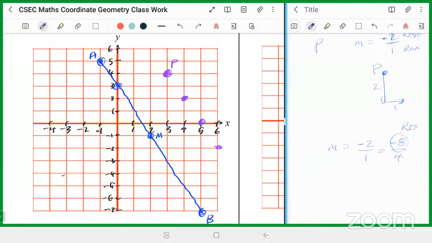So if you use the -8 over 4, which is the same as -2, then this would be the rise, and the 4 would be the run. I was still starting at the point P. So instead of taking a small rise and run, we can take a nice big rise and a nice big run that is equal to the same gradient, and it's still going to be on the line. Let's look at that. I'm using the -8 and the 4. So I'm going to rise -8, meaning I'm going to go down 8. Look, 1, 2, 3, 4, 5, 6, 7, 8. Then I'm going to run 4.